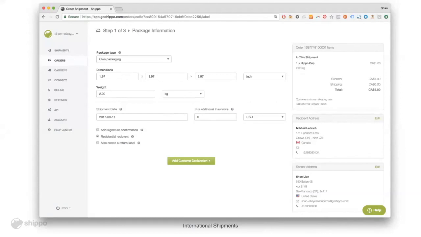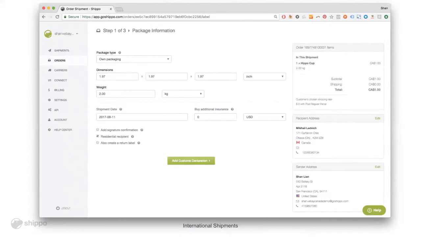For example, APO addresses is another kind of confusing piece of the puzzle. So we're able to just kind of streamline that for you and let you know when you do need a customs form or not. So you begin just like a regular domestic shipment, and you add your dimensions and weights, and they're imported from your e-commerce site or shopping platform if you have that info there. If not, you just have to enter it yourself.